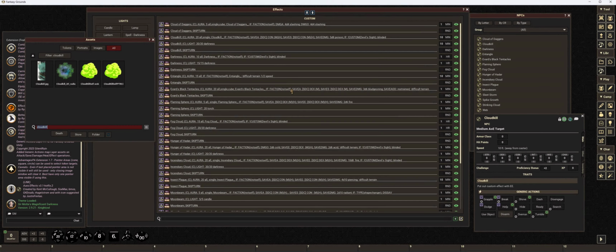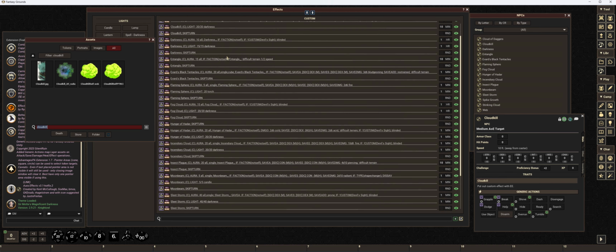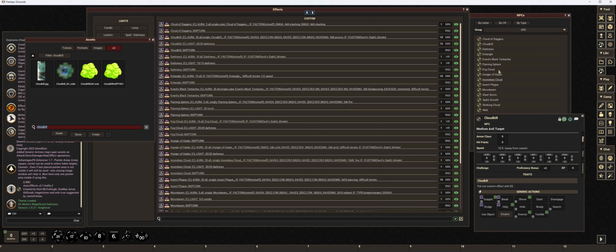Okay, this is an example of generic action layers. Recently I had to change all of my modules. I keep a module that has all of the custom effects and the NPCs they're tied to and the assets. Also, I have a module that I create assets out of, and I've tied the assets to these various things via name. But basically, I'm going to show Cloud Kill.